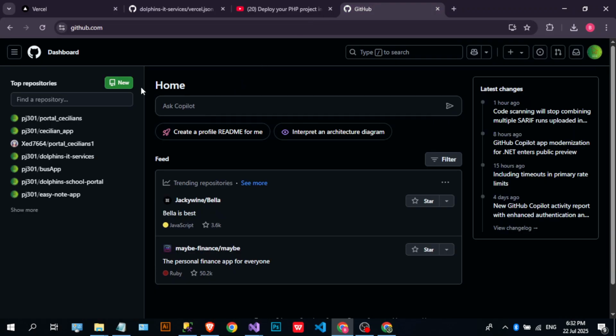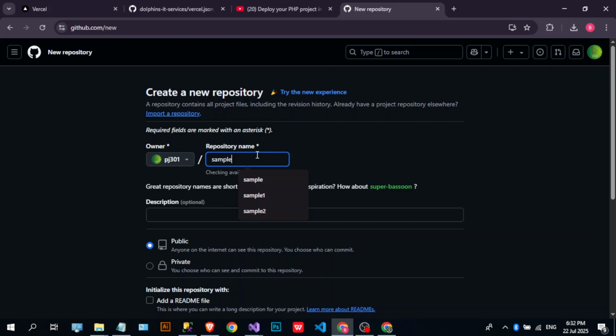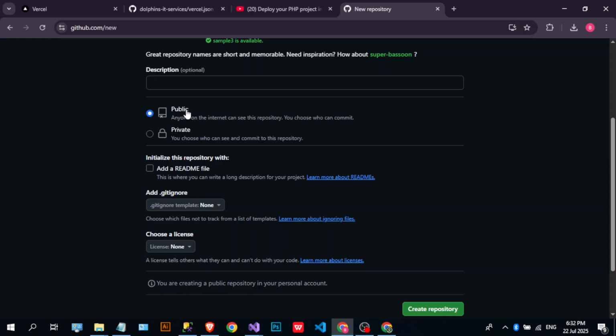Then next, after you create your GitHub account, click the new button. This will create a new repository to store your source code. Name it, for example, sample3. Then select public.